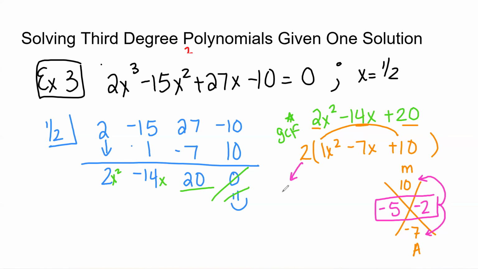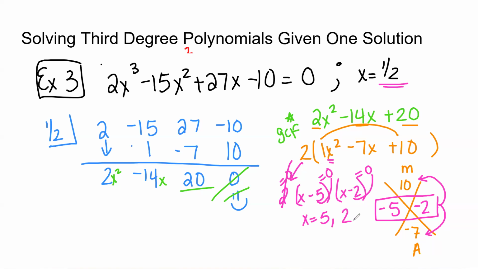So this 2 just drops down. And then our factors, see that x squared? 1 for you, 1 for me. You basically just cut it in half. And our magic numbers were a -5 and a -2. Set to 0. Does 2 equal 0? No. So that does not result in an answer. Set to 0. This would whip around and x is 5. Set to 0. This would whip around and get 2. And then don't forget the one they started you with, which was a half.